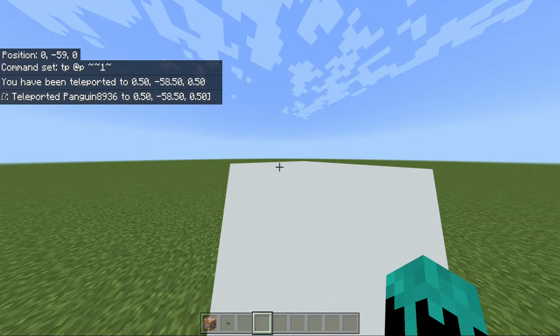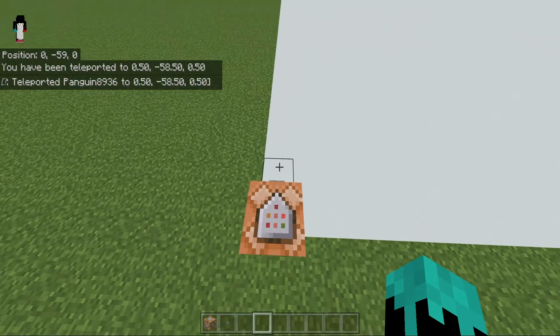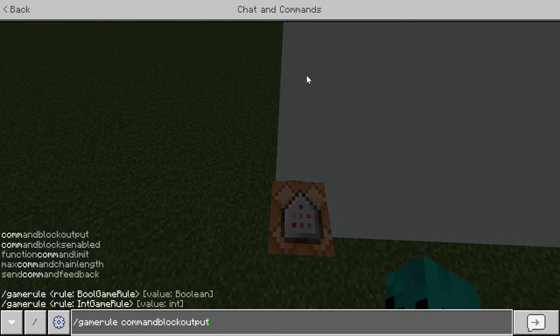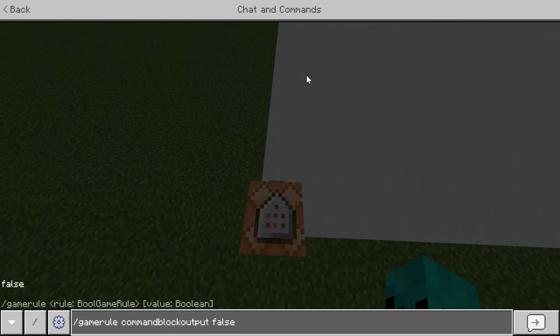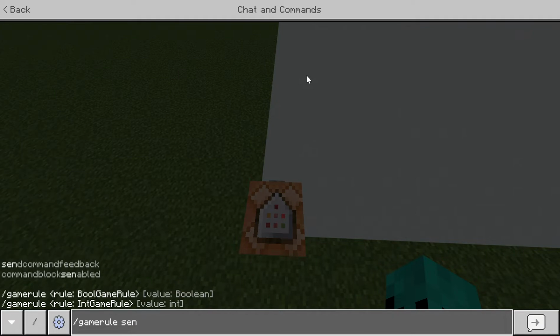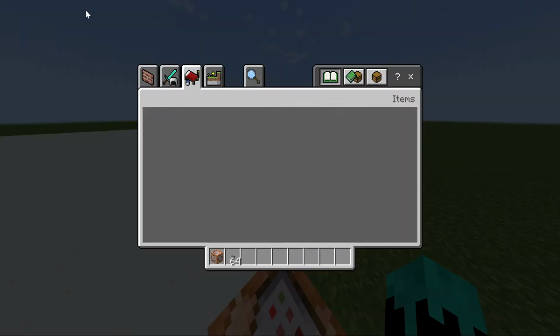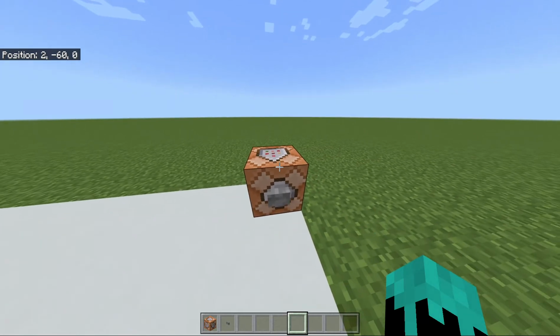Now, as you can see, on the top left corner, it'll show you some code, and a lot of people don't want that. So what we're going to do is do a /gamerule commandBlockOutput and put it to false. And then we need another one. Another important thing is if you press control and the up arrow or down arrow, it will bring up your previous command. So yeah, we can just do that and do sendCommandFeedback and put it to false. Now, when we do it, nothing will show up on the top right corner. And that's pretty cool. So now we have to learn selectors.